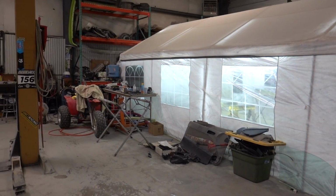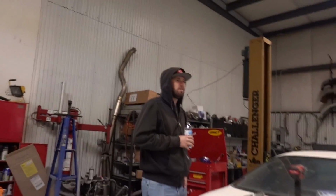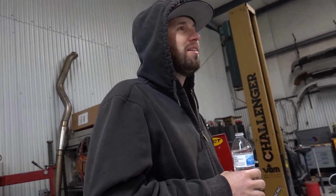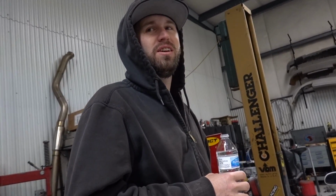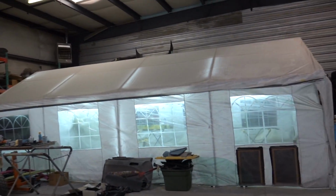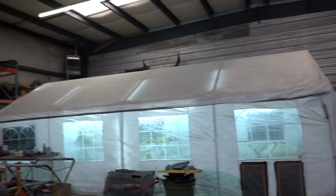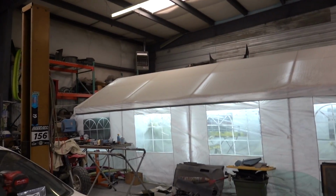Paint booth is coming down. It's kind of sad. Dave, do you have any words? You don't want to say your final goodbyes or anything to it? I mean, thank you. I think the tarp just has a bunch of dust and stuff stuck to it now, so the paint jobs aren't getting any better. Well, the first paint job was actually really good, and the second and the third were decent. Stuff just clings. Yeah, honestly, it probably just needs to be taken down and washed. Like if we just disconnected the power and pressure washed everything in there.